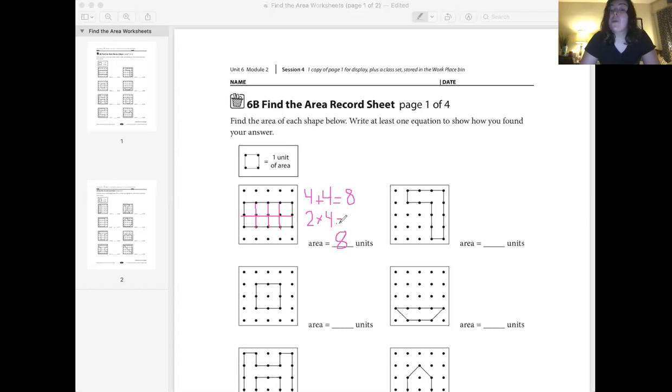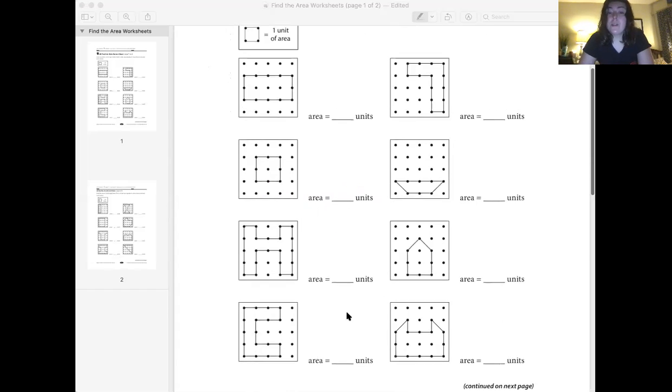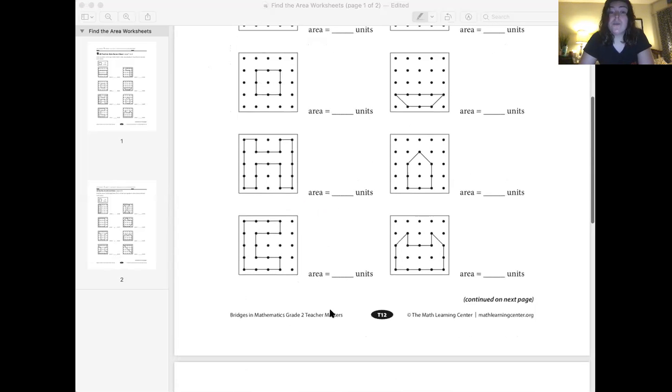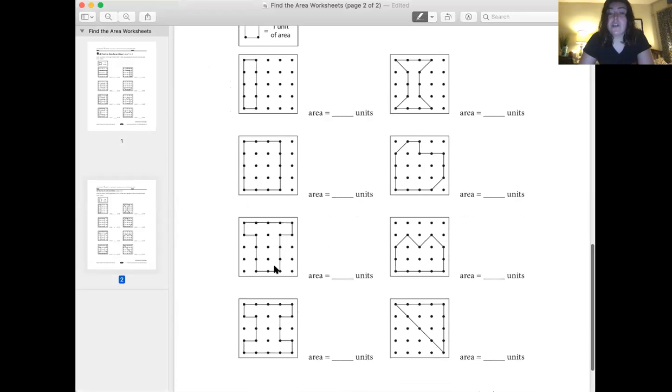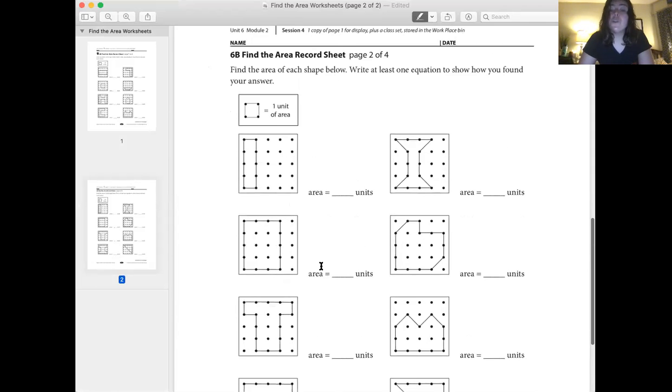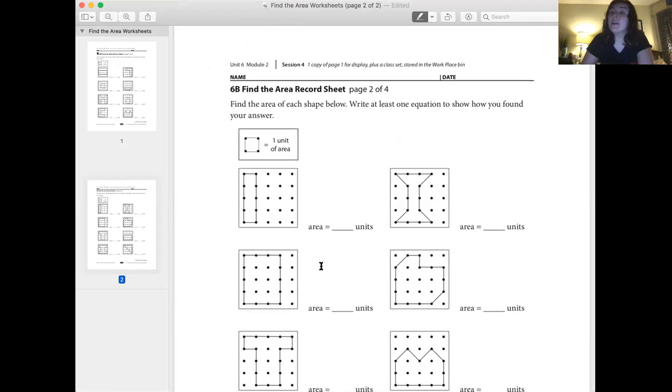But again, you only have to write 1 for each. So you're going to figure out the area in units and give at least one equation for these problems. I'm going to clear my drawing so I can scroll. So you're going to do it for these ones. There's 8 on the first page, and then on the second page, there is another 8. If you run into problems with the triangles, go back in the video to where we are doing the GeoBoard, because that is where I'm explaining how to do triangles and write those equations, because that does get a little tricky.